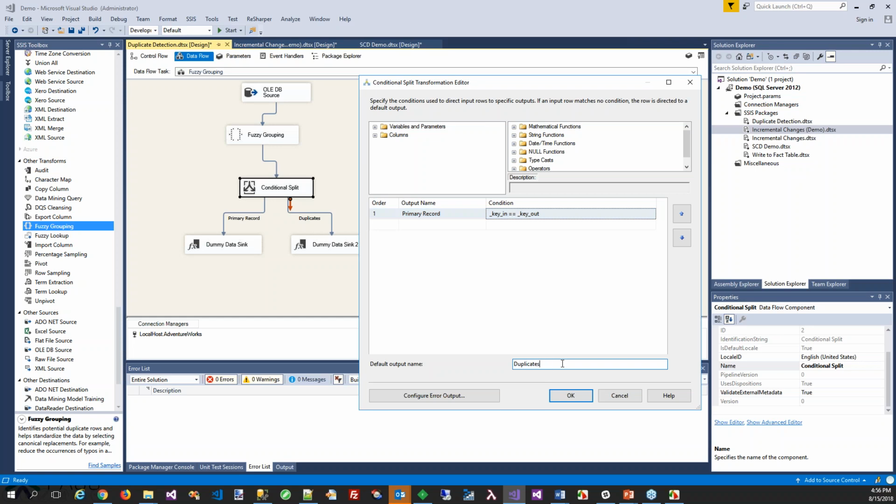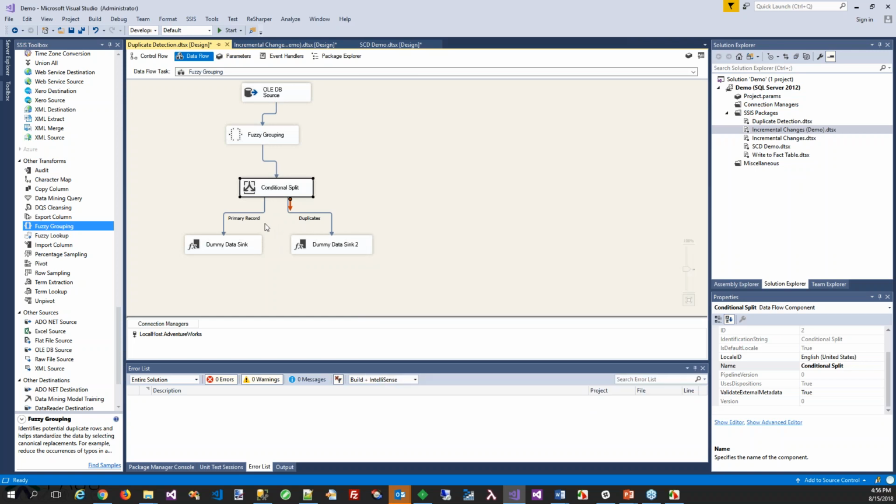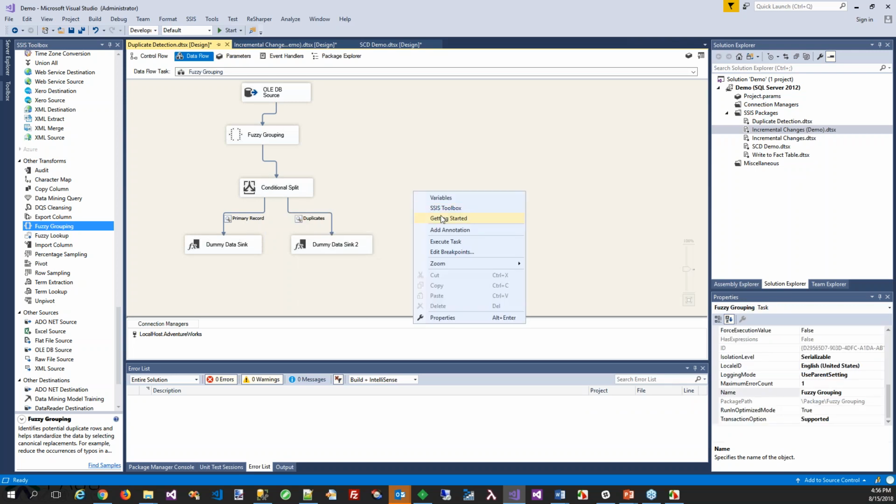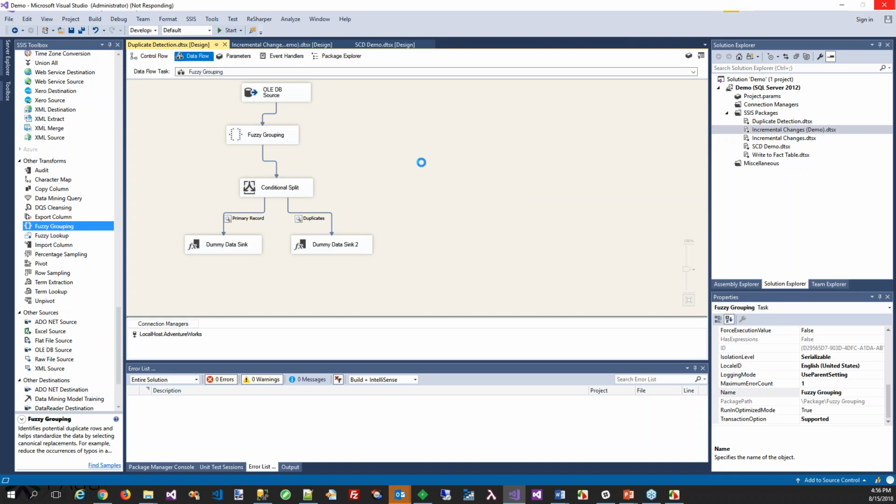Everything that does not match is a duplicate of the primary record. Okay, let's run this data flow and you can see those records. Hopefully this should not take too long.